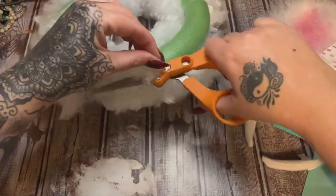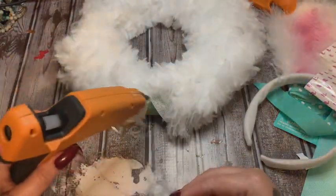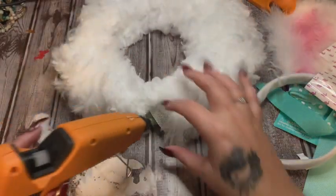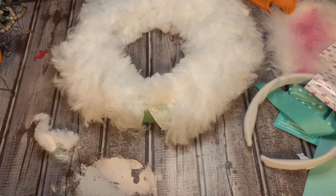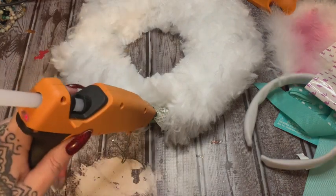If you're luckier than I am in finding these, go ahead and get 3 boxes. That's just going to make your life easier, and we're all about making life easy. Where was I? Right here, because my measurements here are not working out the way I wanted. I've got to get another glue stick. But it's okay. We always make it work and you ain't going to be able to tell.